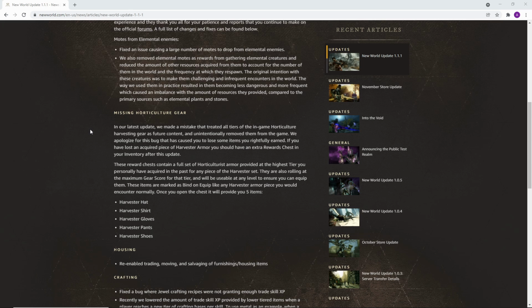You should be getting your horticulture gear back tomorrow after the update. You're going to get them in the boxes like they said, and it's going to roll at the maximum gear score for that tier that you have equipped. "These reward chests contain a full set of horticulturist armor, provided at the highest tier you've personally acquired in the past from any piece of the harvester set. They are also rolling at the maximum gear score for that tier and are going to be usable at any level to ensure that you can equip them. These items are marked as bind on equip like any harvester armor piece you would normally encounter, and once you open the chest, you'll get your 5 items, being the hat, shirt, gloves, pants, and shoes."